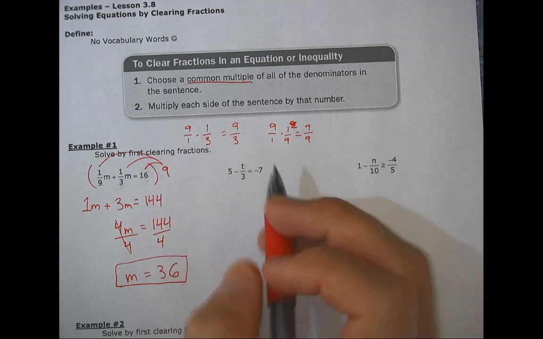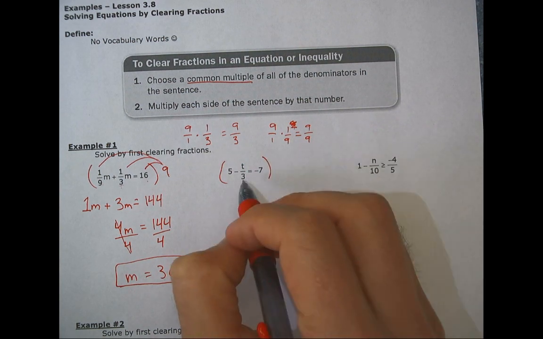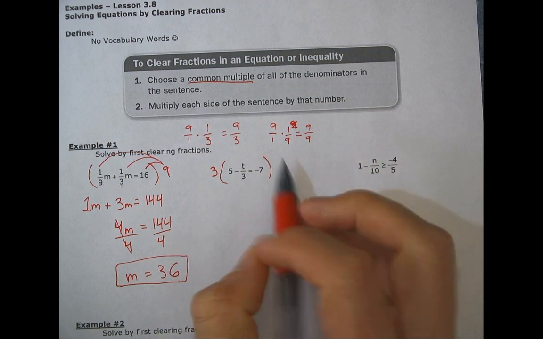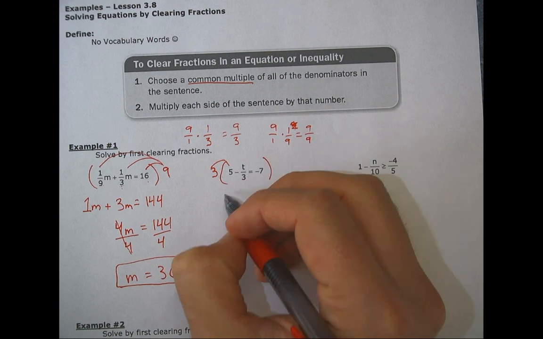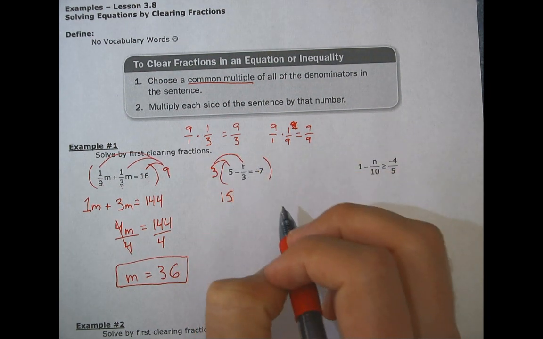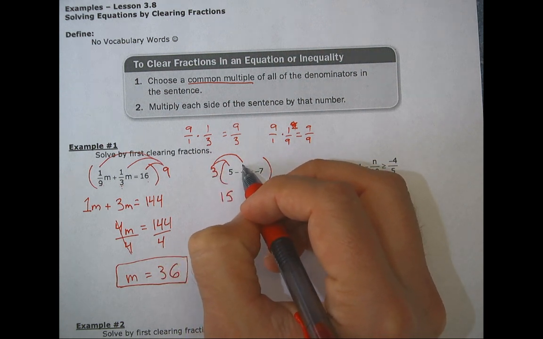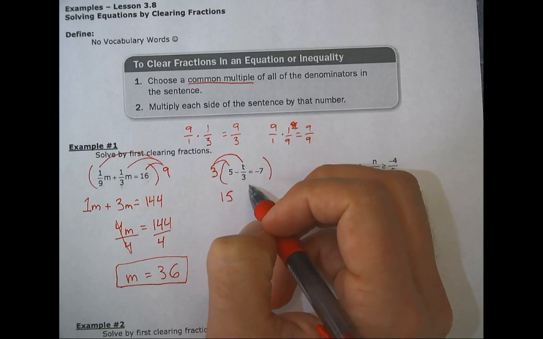So as we take a look at the next one, we need to choose a number to multiply by. Now there's only one fraction, so you might as well just multiply by that number because it's just going to cancel itself out. So you're going to do 3 times 5 is 15. Then you're going to do 3 times this. Now again, this is really 3 over 1. So you're going to get a 3t on the top and you're going to get a 3 on the bottom, and those 3's have to be divided.